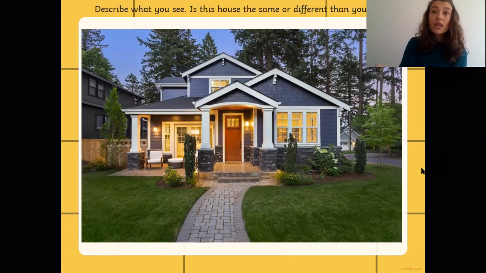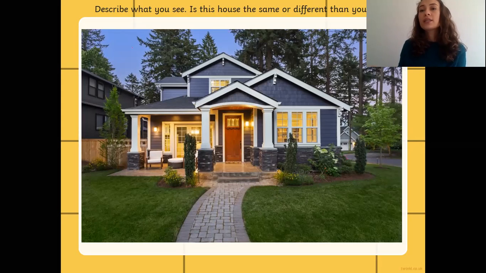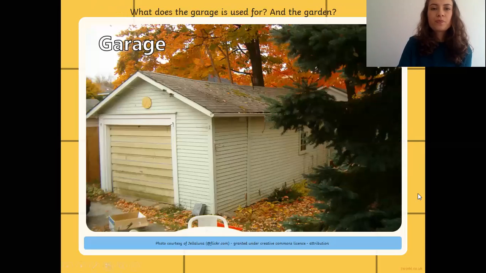Can you see? Modern houses can be in different ways. They can be buildings or narrowboats as we saw, or a caravan. So we have here lots of types of houses. So let's go to the second picture.